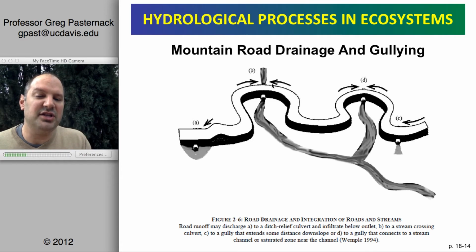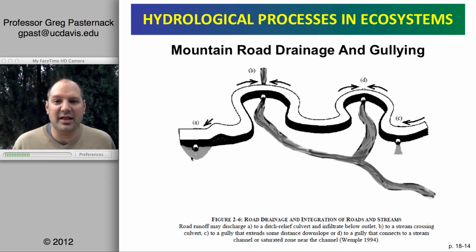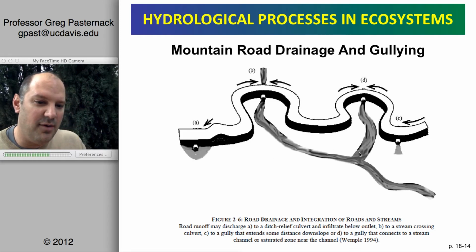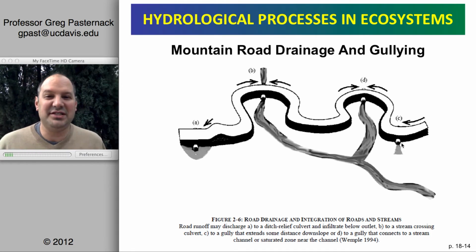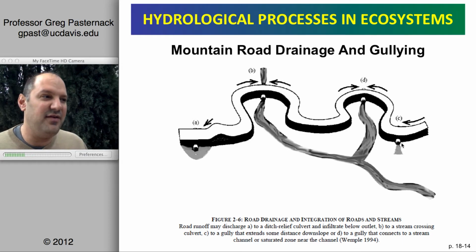That means that the road ditch that's intercepting the hill slope water is going to have to be diverted into those streams. It could be diverted into a culvert, but then just have the water try to infiltrate, like an infiltration strip or something. It could be that you want it to infiltrate, but instead it creates a gully, like it just trenches down because you have that concentrated water instead of having a diffuse subsurface flow. And it might be that in this case D, you have a gully, and the gully erodes and connects all the way to a stream, versus a gully that's just in an early, incipient phase of just starting.